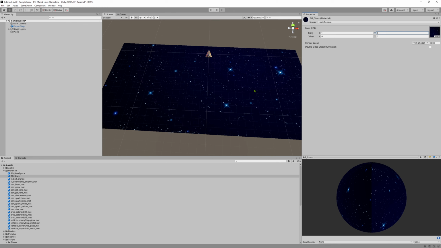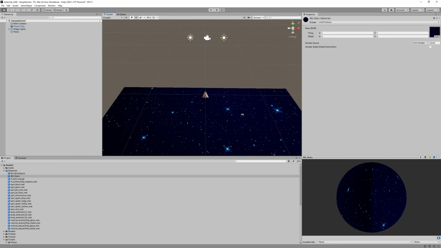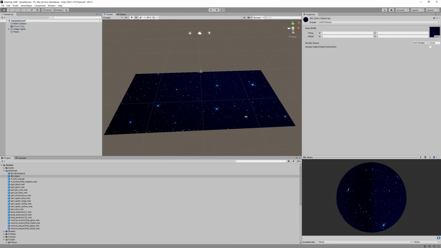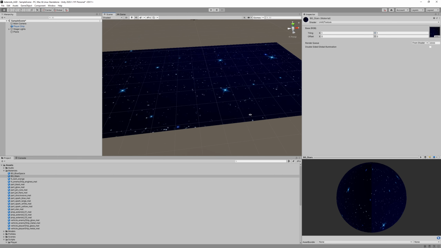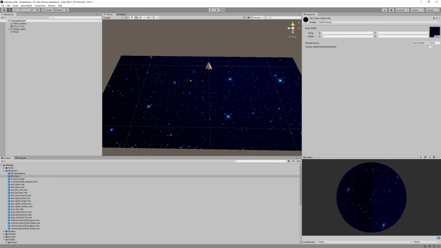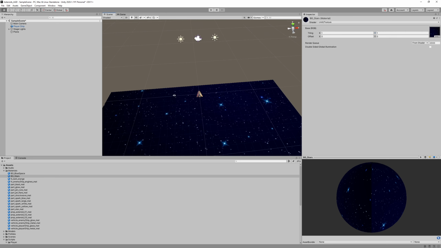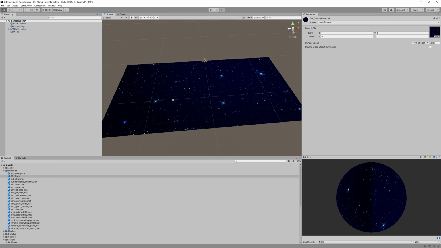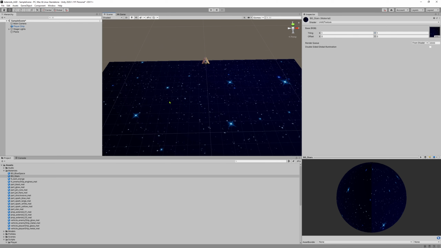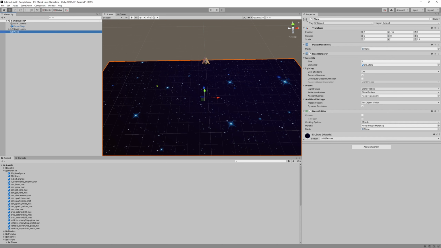But right now we're just using what's considered to be a full screen background. In later videos, I'll explore possibly using a skybox as a background instead of just this flat, plain panel that we have right now. But that should function for what we're trying to do.